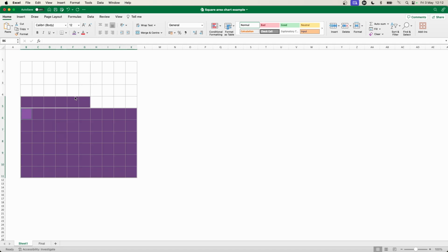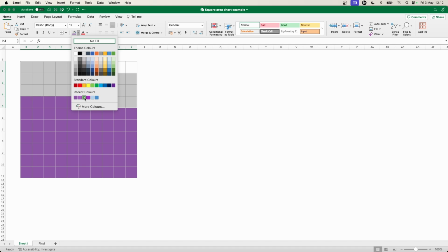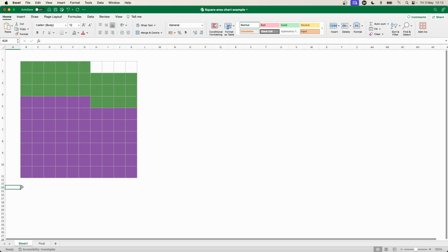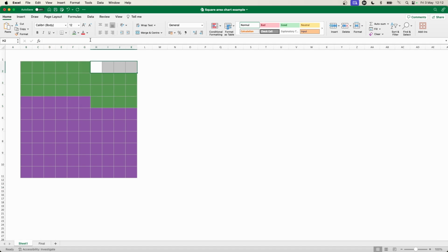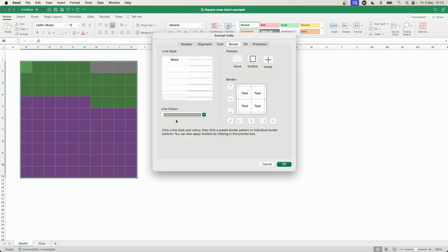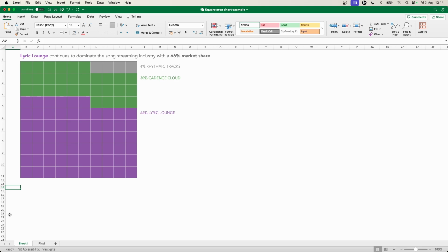When it comes to the order of how to populate the square, I'll typically default to left to right, bottom to top approach to give that sense that something is filling up. Having said that, there are use cases for different ways of populating them too. Now I've done this, I might change the inside border colours to something that provides a little more contrast. Some labels and a takeaway title later, and we have our finished waffle chart in Excel.